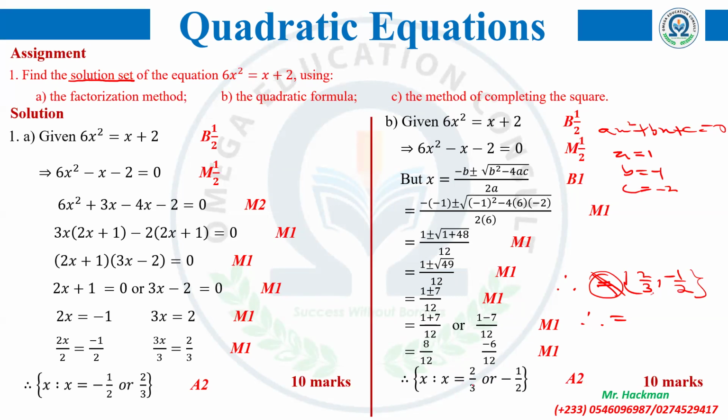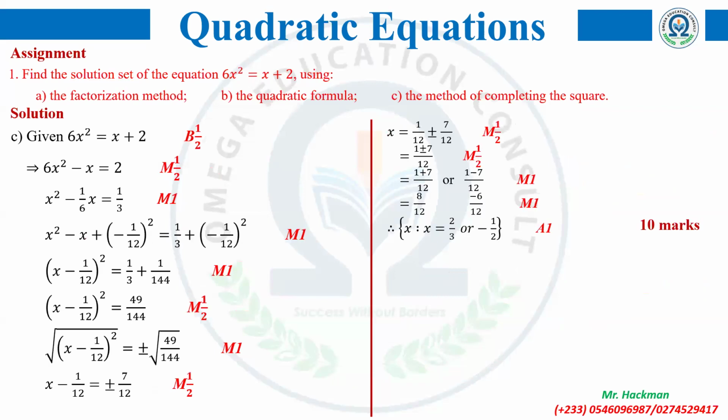So please take note. In the normal circumstance, we're supposed to write therefore the solution set is this, but the English will waste your time. So if you write therefore this, we know that this is a set and it's a solution set. So you've been concise and precise. That will be it for the B.